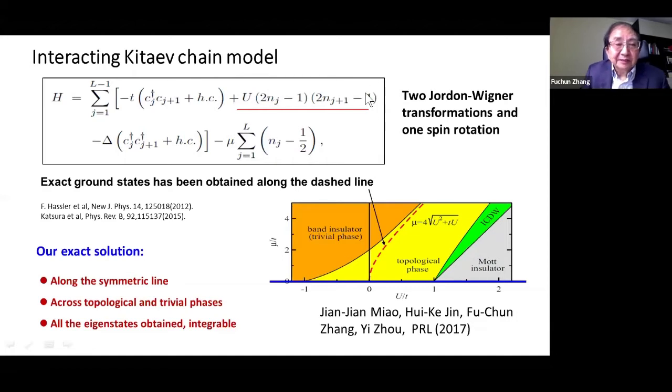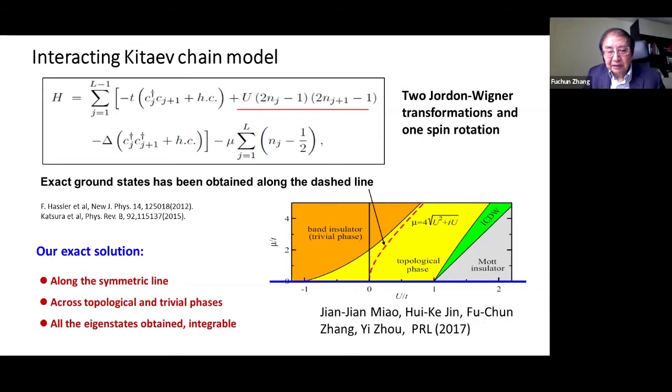Okay. So these slides are to show the Kitaev chain. The solution for the Kitaev chain is stable against the interaction. Here we use the nearest neighbor interaction, which can be positive or negative. And what I draw in this figure is a phase diagram obtained numerically. The interesting contribution is to provide an analytical result for one line. That's the blue line at mu equals 0.